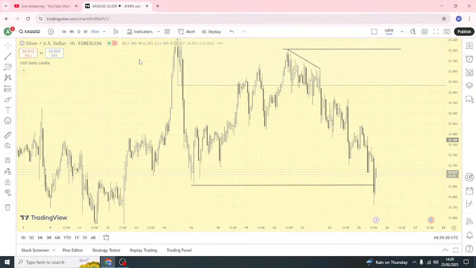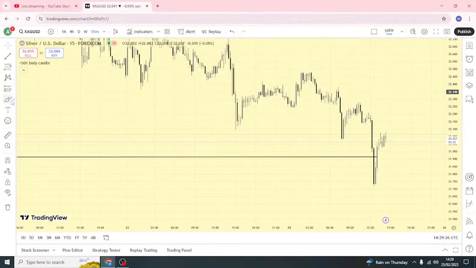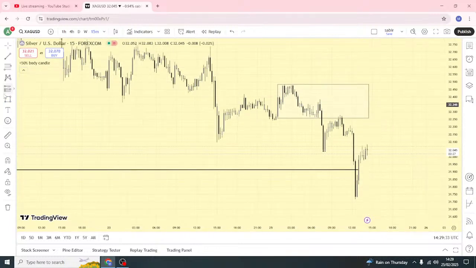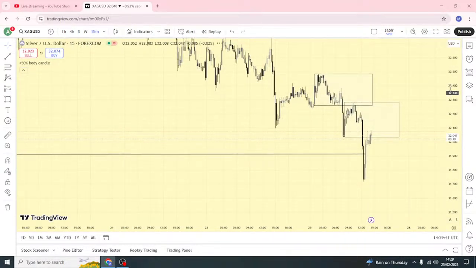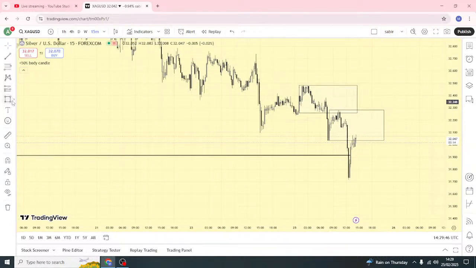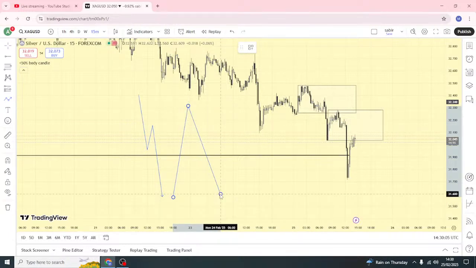So from the 1 hour to 15 minutes, I zoom out to see what the market is going for now. You can very clearly see that this is a buy up before a sell down, which is in control. Now we have another buy up before a sell down, which is again in control. So we are currently looking for a short position, but before we go in for a short position, we need a liquidity point. I define a liquidity point like this: impulse down, a little bump in the road, and then down. So for me this here is a liquidity point. I need the market to take this high first and then look for another short position.